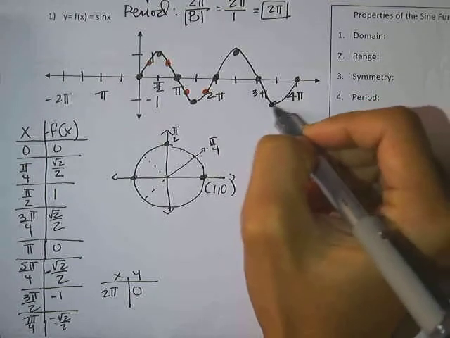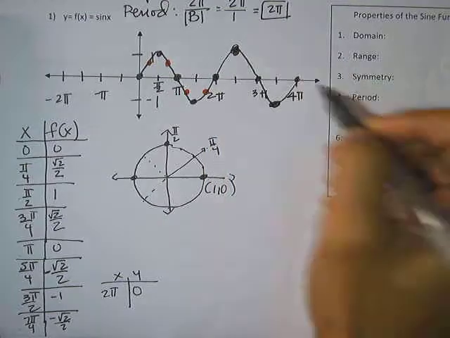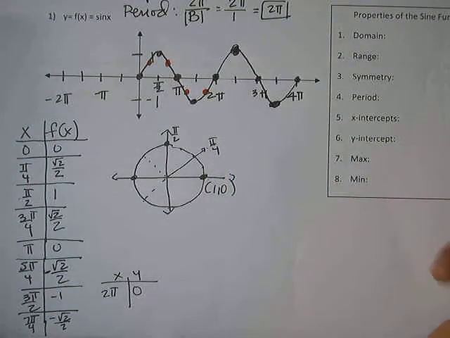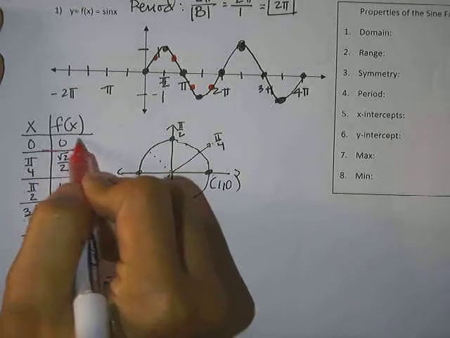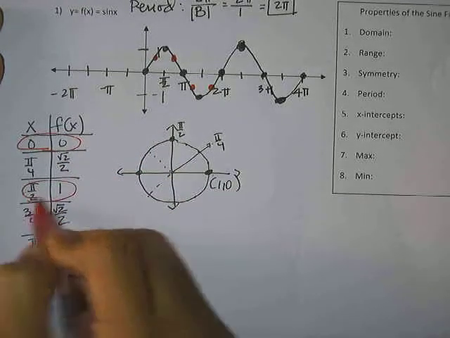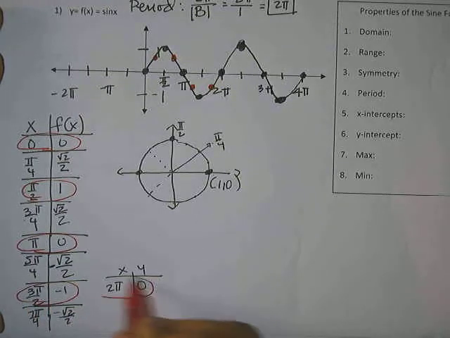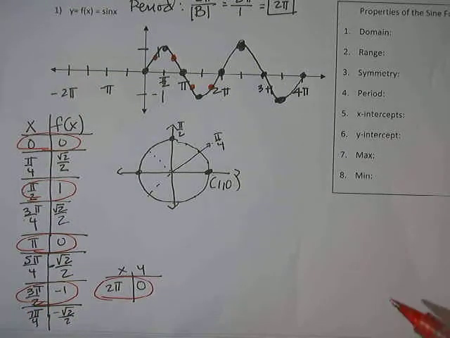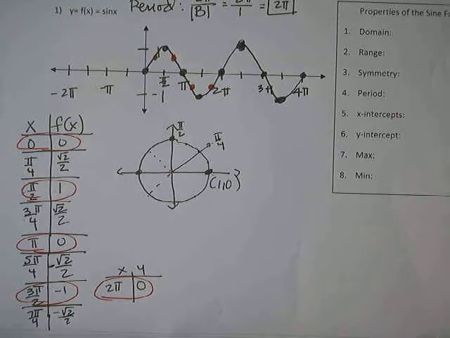Now how come I didn't plot my pi over 4 or multiples of pi over 4? Because I don't need to. When you're graphing it out, I only need the main ones, which there are 5 of. I would only require you to make points or label points for those 5 main ones. With the approximation, I was just doing it to show you that it's on the graph. I just don't need you to use those points.